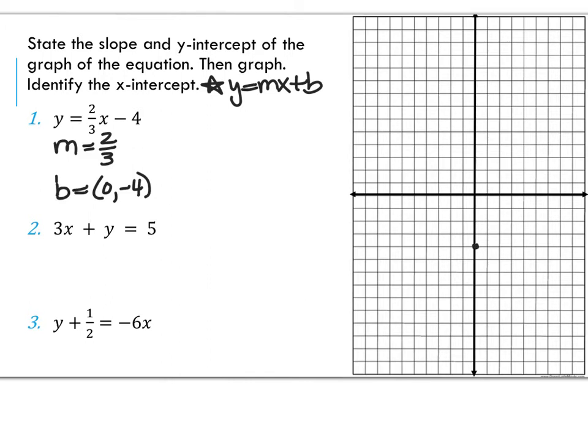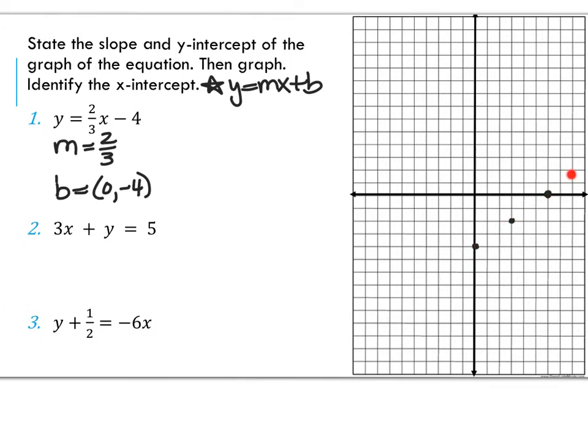And then from that point, I have the slope 2/3. So I'm going to take that point of (0, -4), and I'm going to rise 2, or up 2, and to the right 1, 2, 3. Since it's positive, you're going to go +2 and +3 and make another dot. And then you'll repeat that same thing and go +2 and +3 and make that other dot. I can keep going on and on forever in that direction, but I can also keep going on and on forever in the other direction.